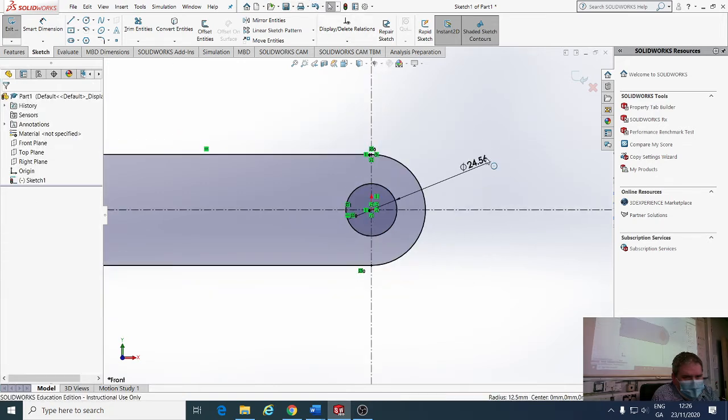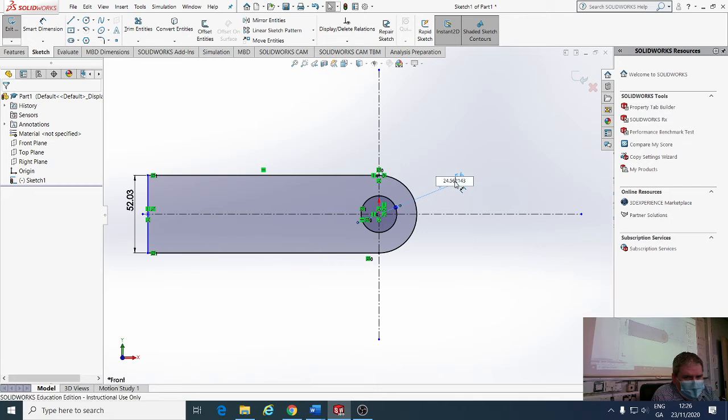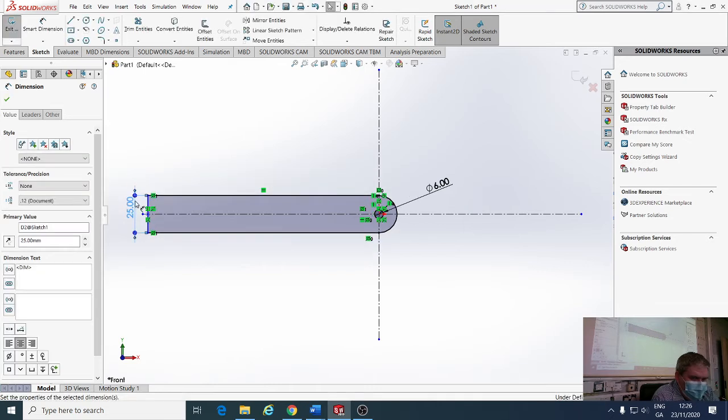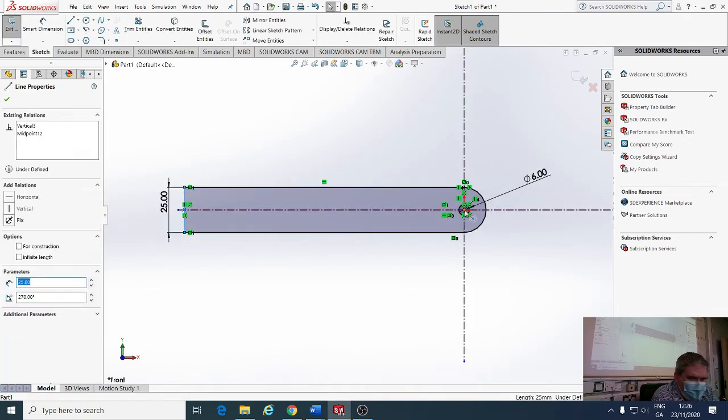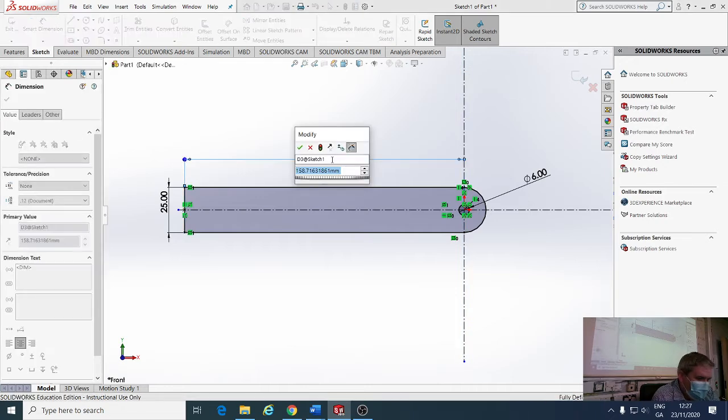Undo. Right. We can change the 60. There we go. 25. And the length of it is 65 from the end to the origin, which is from there to the center point. So from here to here is 65.